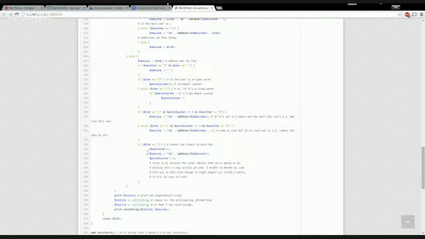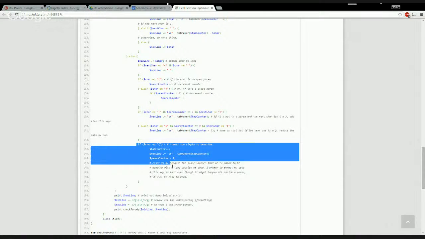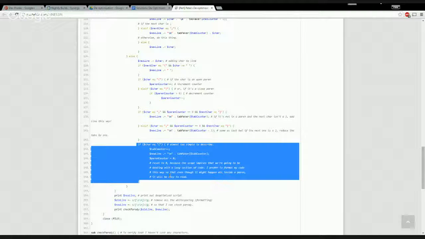And here's one hacky thing I did. If there is an open curly, because sometimes you'll see these inside a paren, like when you have a function nested inside a paren scope.